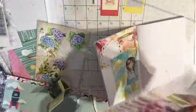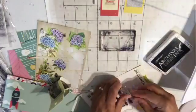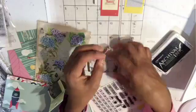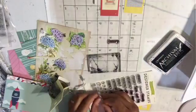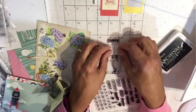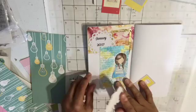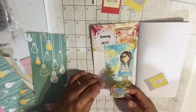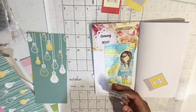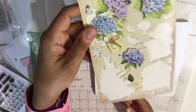Here we go. I'm using the stamp set by Echo Park, and it's got days, months. It's a great planner stamp. I love it. You're able to make all kinds of dates on there. So sorry, I got caught up here. I'd already stamped it there. Nothing much interesting to see.